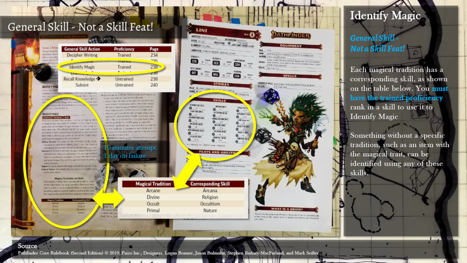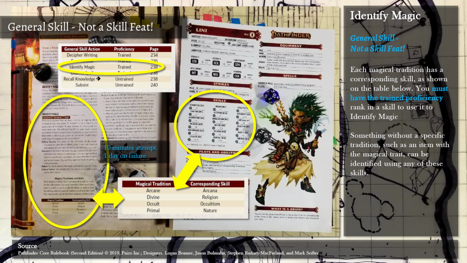Now, the way the identify magic system works is you roll against a DC that the GM sets for you. So once again, it depends on your game master, whether he thinks it's really hard or really not. So their personal judgment, just like in the old days of AD&D, can make a difference for you. There's only so much you can do as a player. What you want to do as a player is come to the table with the best bonuses possible to identify something. So what does it require you to do? Well, it depends upon what your skill is.